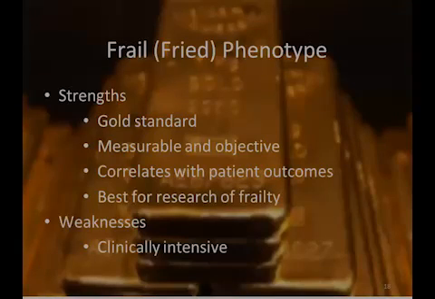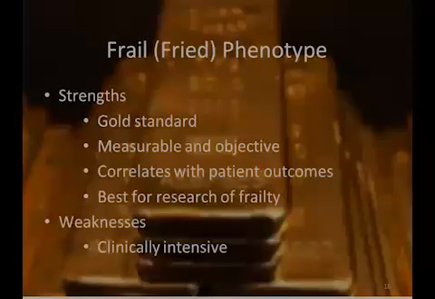It has become the gold standard, it seems, when it comes to assessing frailty from a research standpoint. It's measurable, it's objective, and it seems to correlate well with patient outcomes. But like I said, it's clinically intensive, and that's the downfall of it. Now, a lot of studies have looked at one frail scale compared to another. And I gave you examples of 2 of them. There are at least 20 out there, and this one carries well compared to others.